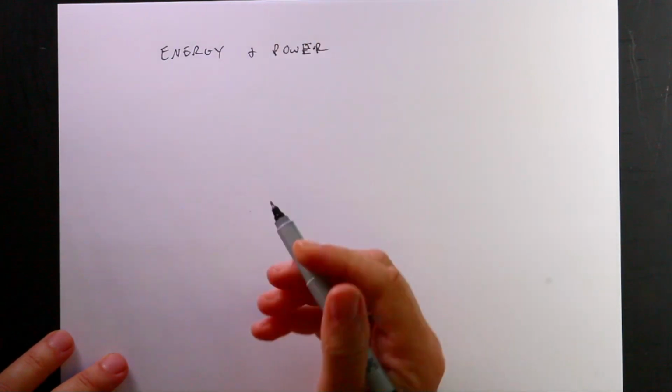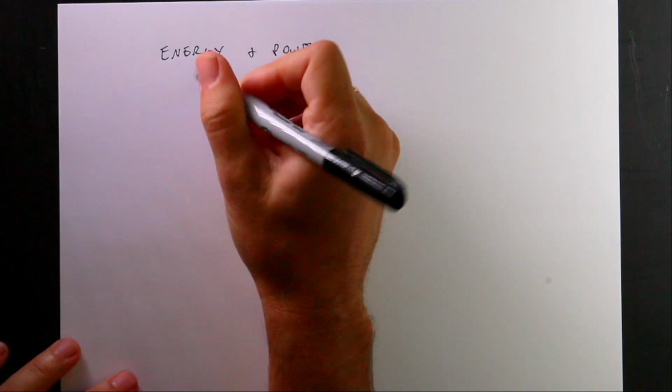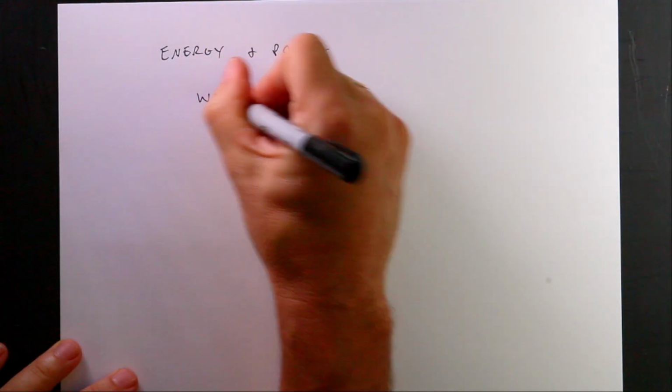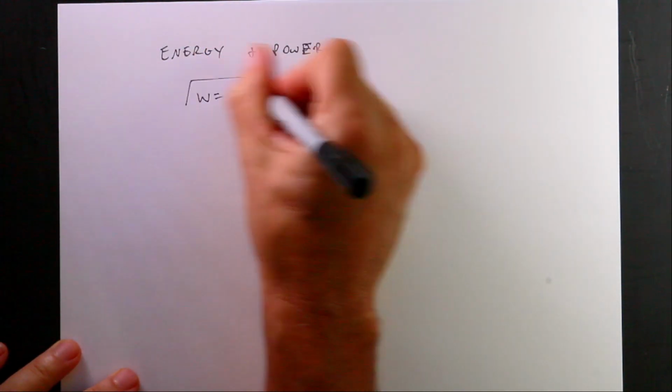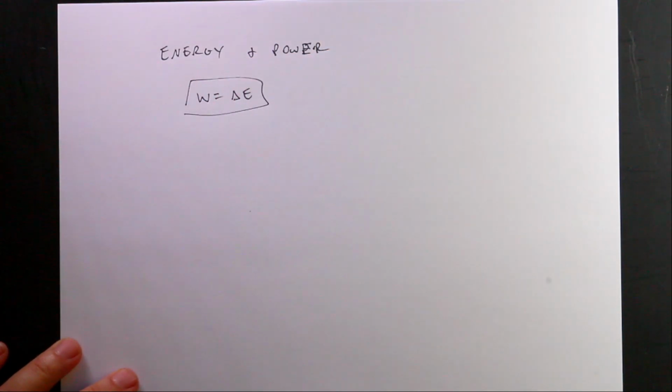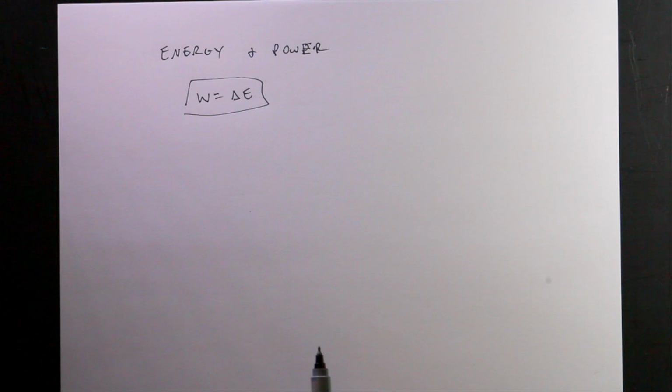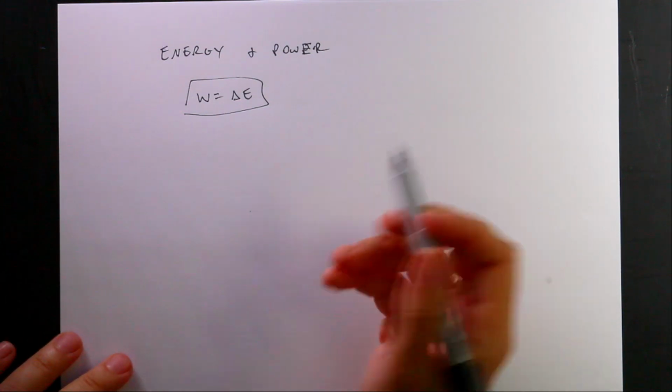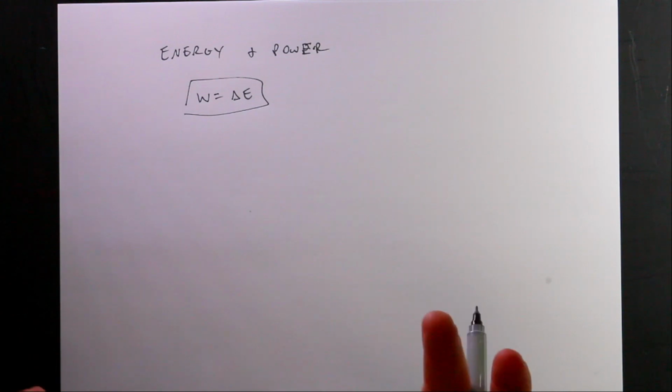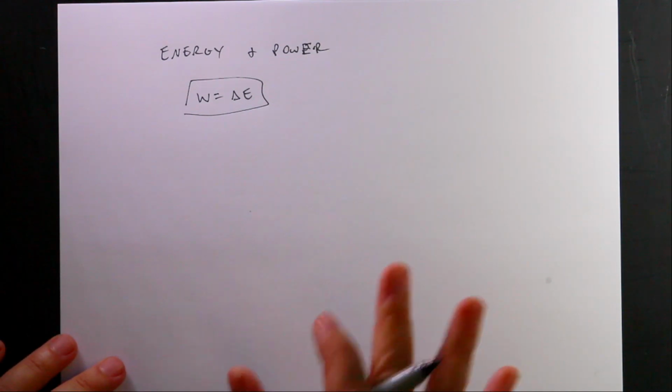So energy is a way we can count stuff essentially in real life that turns out to work all the time. It's something that we made up that works, and it comes from this. Work is a change in energy. This is the work energy theorem. It says if I do work on some system, then that system has to change energy. I'm not going to go into work and things like that, but that's the basics of it. And depending on how we choose our system, we can have different types of energy.